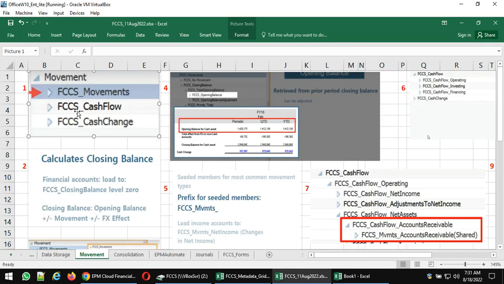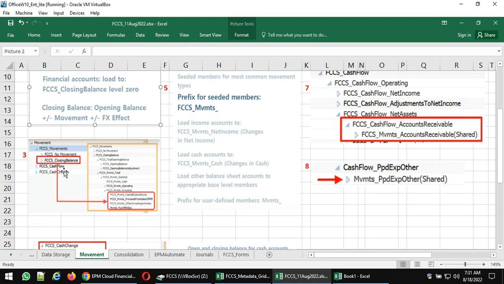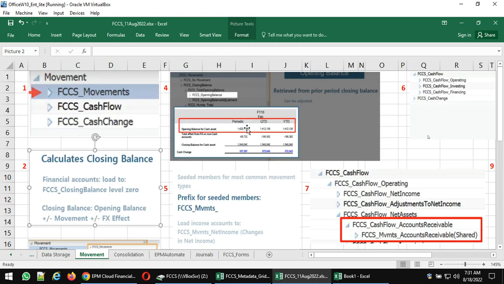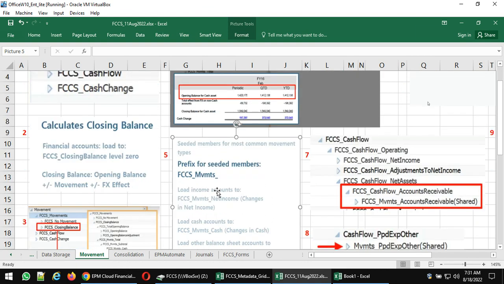First, the movement dimension, this is formula. Third one is cash flow closing balance. We discussed closing balance. Fourth one, you have to understand, this is the statement we will get: opening cash balance, total effect, exchange, and total cash change. This we have to derive. All the members are in normal accounts.